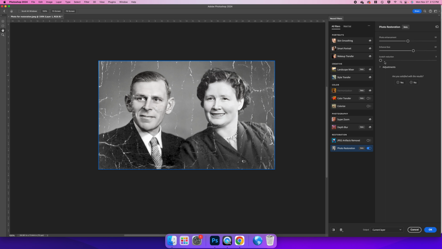But what we need to do is come over here to scratch reduction. So all of these little folds or all of these white pieces that have had the original color fallen off of them for whatever reason, that's what we're working with right here, is scratch reduction. So I'm going to turn scratch reduction up to about 40, and we'll wait for this to process, and we'll see how it looks after it's done processing. So just give it a little while and wait for the processing to end.